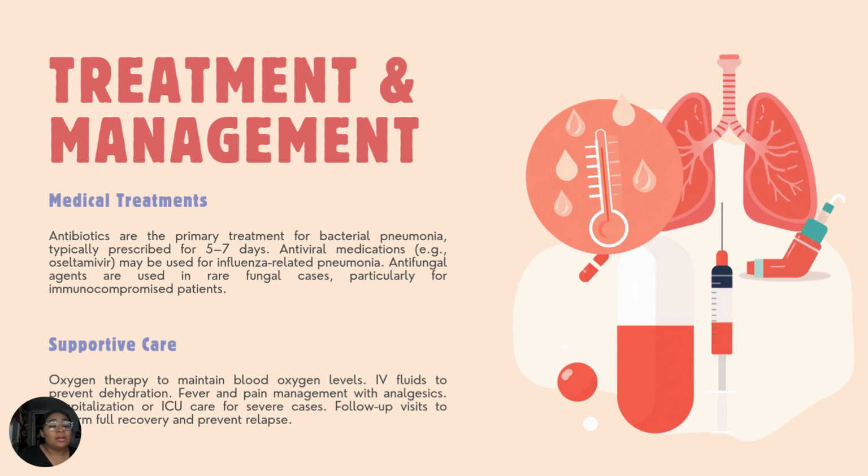And then supportive care or management can be oxygen therapy to maintain the blood oxygen levels, to get them balanced. If they have low oxygen levels, it gets them higher, to have them equal. And then IV to prevent dehydration, because if you have a renal illness, that can affect the kidneys, which help with hydration, so that can lead to dehydration.